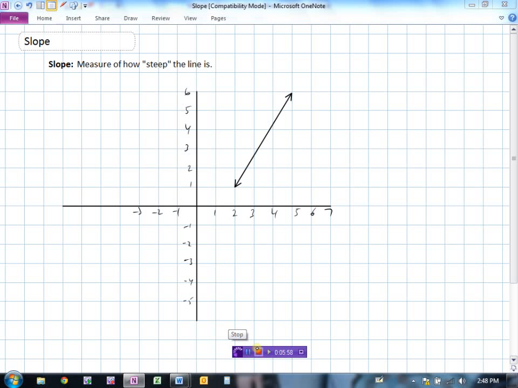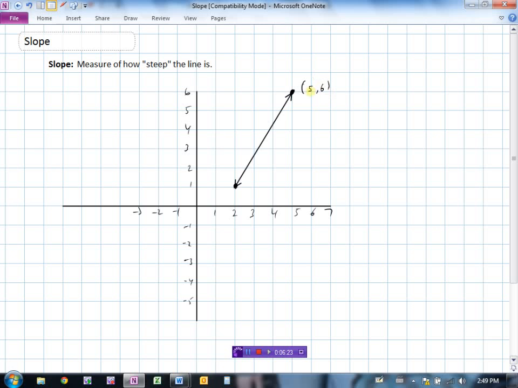So here I have a line drawn on this graph, and I've got a couple of points here. I've got one right here and one right here on my line. The line carries on forever. It's got the arrows there. But I made this graph up so the line goes through this point and this point. So I'm going to put the coordinates of the point on here. This has an x value of 5 and a y value of 6.